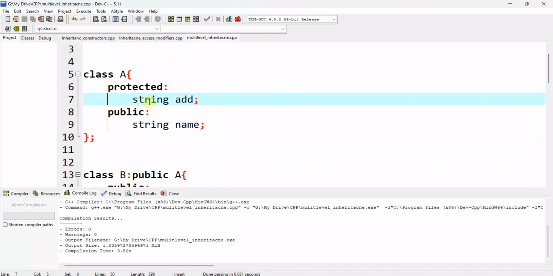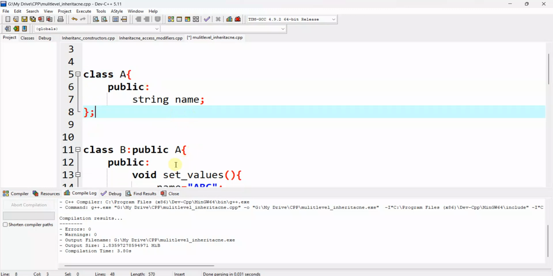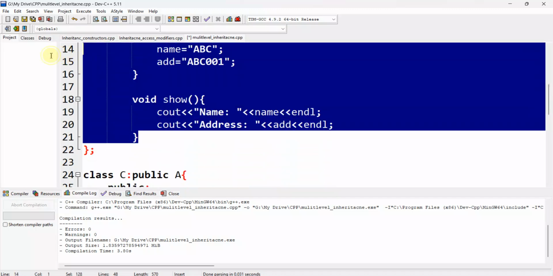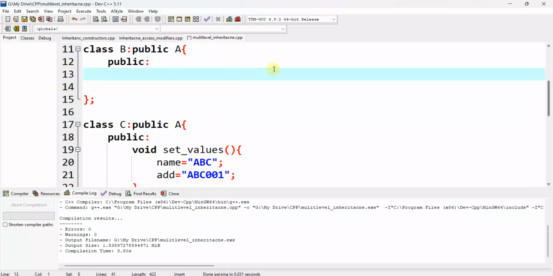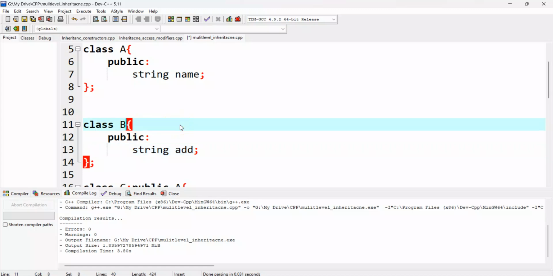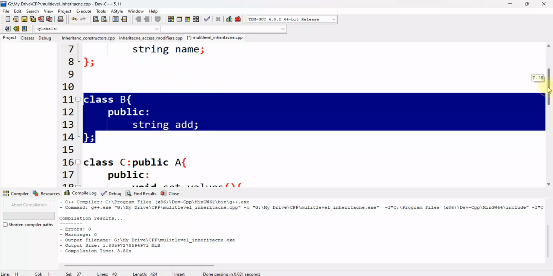So in that case, for example, I have one class A. I'm keeping everything public over here because we are just practicing and checking how it works. Similarly, in the B class I have some data members. For example, in A I have the name, and here I should have the address. So we are just having two data members, and B is a different class. It is not a child class of A. A is a parent class, and B is a different parent class.